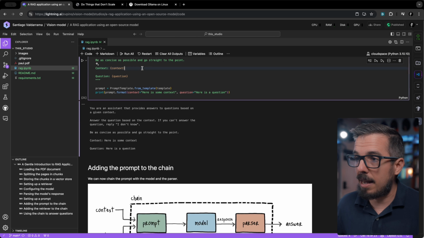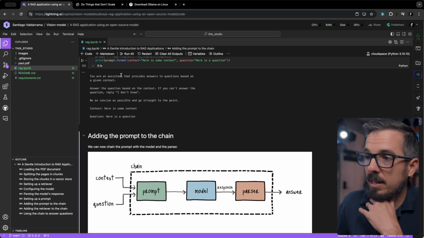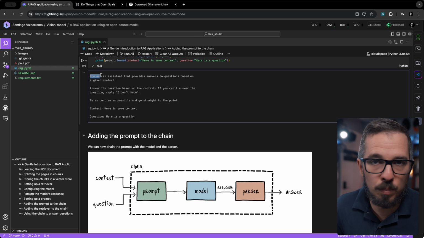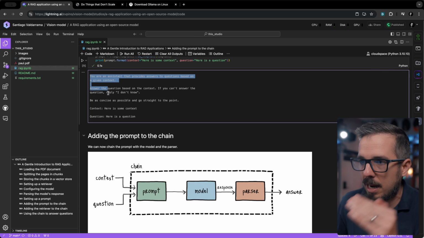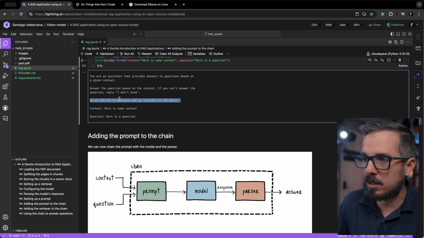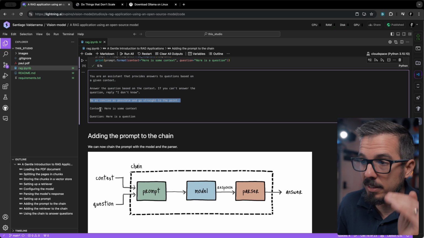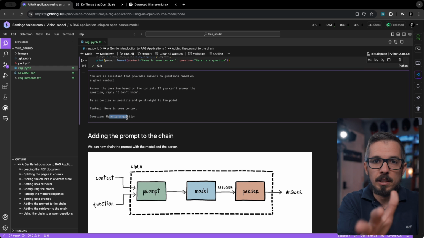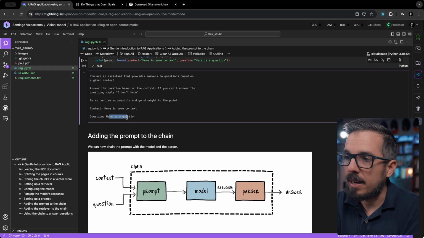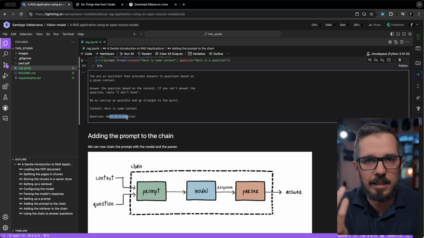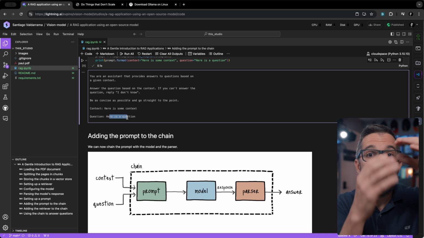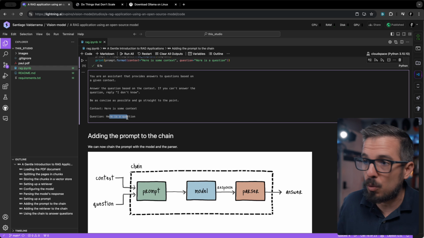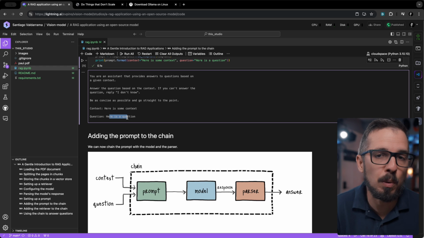All right, so I'm going to go back, I'm going to execute this, and as you can see, this is the output, which is just the prompt already ready to use by the model. It says you're a system, yada, yada, yada, be as concise as possible, and go straight to the point. Context, and here is some context. Question, here is a question. So think about this for a second. After context, we're going to be passing the chunks, the relevant chunks to answer whatever question we pass at the end. That is what we want to do.